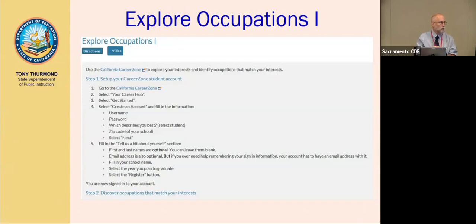And then the question: can they research more than 2 occupations? Oh yeah. There are 967 occupations in Career Zone, so for the purpose of helping narrow things down, and if you choose to use this plan with your students, you can frame it any way you want. In my head, I like it if kids come up with 50 ideas, just to get the notion that there are a lot of things they could do. But at some point, they need to narrow it down a little bit to research a particular occupation. If they get along and decide they don't want to do that, they can go back and begin with another occupation. So there's no limit to how many occupations they could research.